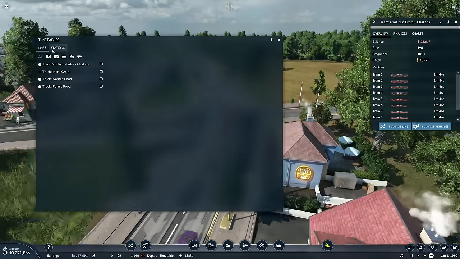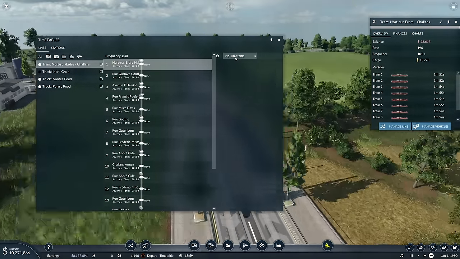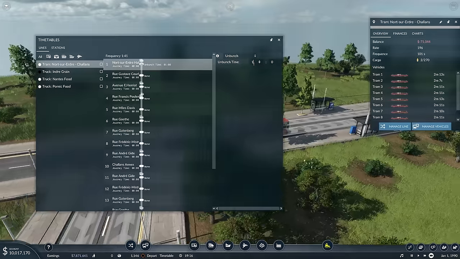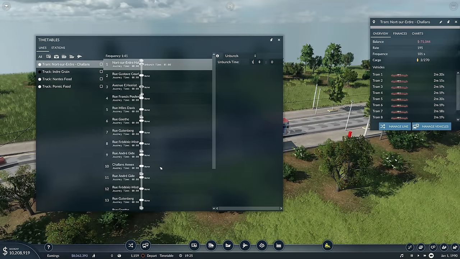We're going to use the timetable now. So lines, not Sir Edra to Chalons. We'll arrive and depart. No, unbunch. We'll have 1 minute of unbunching at each end. And then the same again there. 1 minute of unbunching at each end.